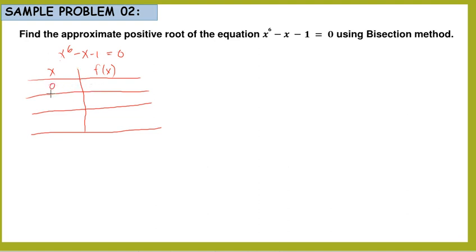Okay. So, let's start by assuming yung x natin is 0. Okay, pag x natin is 0, yung function of x natin is equal to negative 1. Okay, paano nakuha itong negative 1? You just have to substitute yung x value natin dito sa equation. Okay, so that is 0 raised to 6 minus 0 minus 1, that is negative 1. Okay, so let's say our next is 1. So, mag-start tayo sa 0, tapos interval natin is by 1 para mas accurate. Para pag gusto nyo pang mas accurate, mas liitan nyo pa yung interval niya. Okay? So, interval natin is 1.